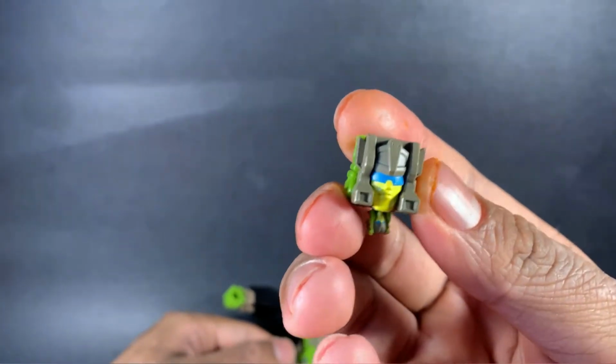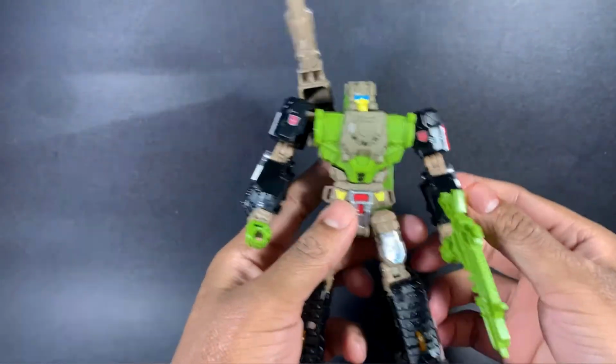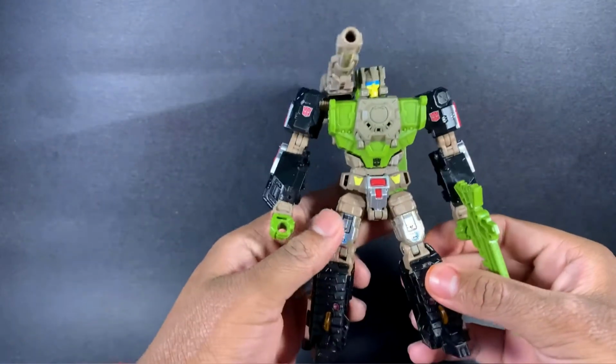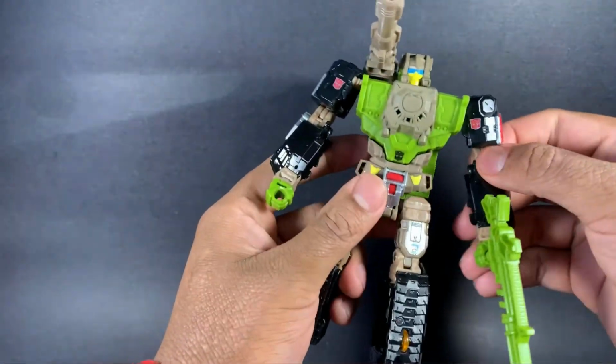Duros. I like that deco. Oh, you can see my fingers. They're orange. Shit. Alright, taking a look at Hardhead here. He is honestly a really good looking figure in my opinion. Let's put that shoulder cannon downwards. But you can see there's a lot going on, and it managed to stay looking simple at the same time, which I think is really dope.